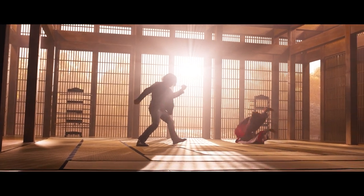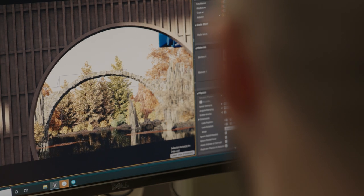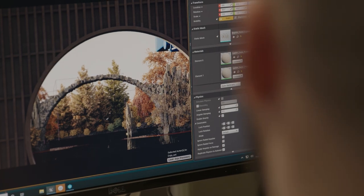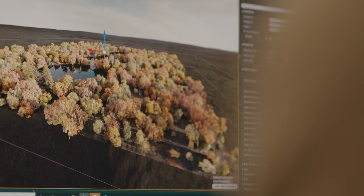In rendered VFX, we're so used to seeing things take hours — sometimes days — to render. But having that in real time, and being able to see it at a really decent quality, still blows my mind. You want to tweak a light in a scene, you want to change the sun angle for a specific shot, you get that instant feedback. You don't have to press a button, hit render and wait for 25 minutes. Instant results. Being able to spend more time artistically, rather than being constrained by the technical side of things — that is a huge benefit to Unreal and real-time workflows.